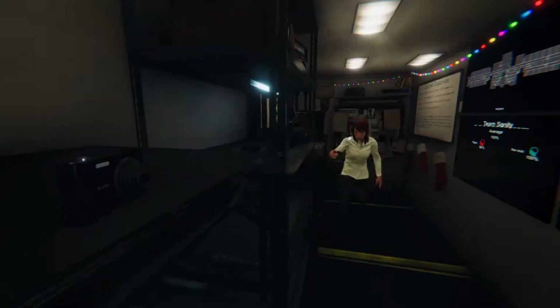Alright, we got a thermometer. Yep. Do you have a thermometer? You pick up the monitor, and you pick up the spirit box. I got spirit box, thermometer, and light. Spirit box, thermometer, and a light. Yep, let's go.